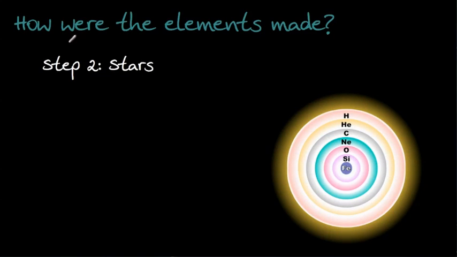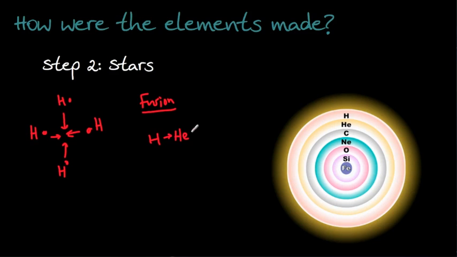Now what happens after that? Well, now you have a bunch of hydrogen. So what happens with the hydrogen? Well, we talked about this before, but what happens with a star? Let's say you have a few different hydrogen atoms, and through gravity, they might want to attract each other. They might want to join up with each other. What happens then when it gets hot enough, you have what we call nuclear fusion. And that's when you're converting hydrogen to helium. Remember, we learned before, plus energy. So whenever you're doing this, you also get energy, which is in the form of light. And that's great. That's what makes stars bright. So in the center of the star, it would be what we call burning or converting hydrogen to helium.